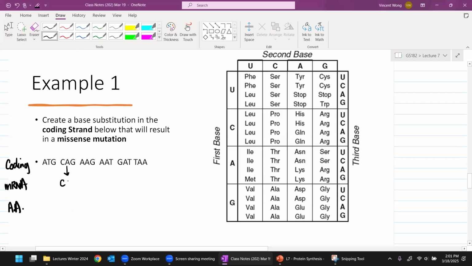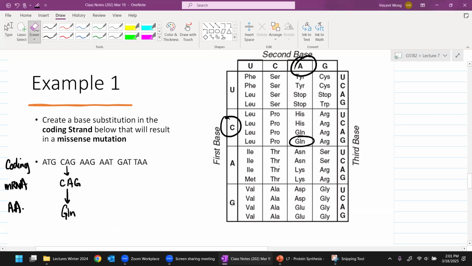CAG, because coding is the same as mRNA, right? Then we can find out what CAG codes for. CAG is GLN, right?